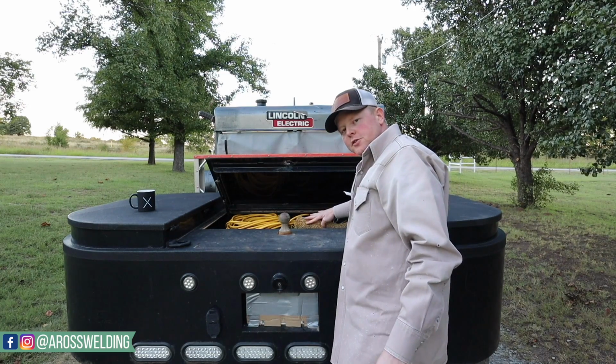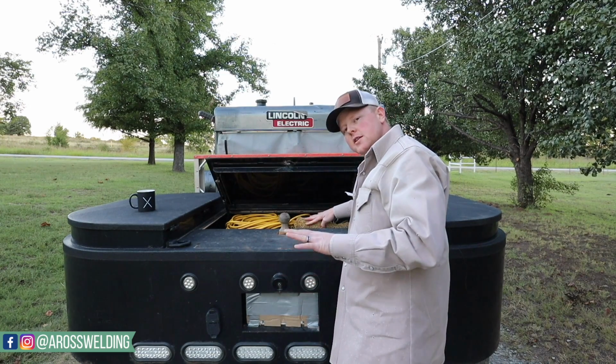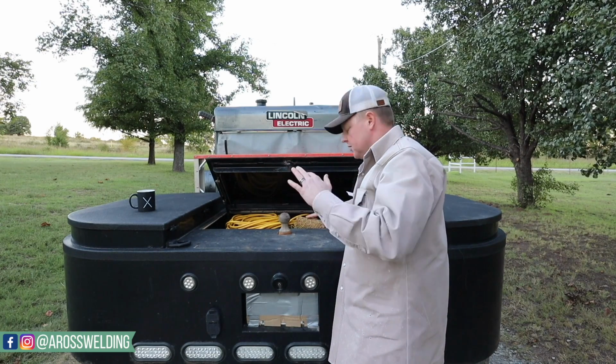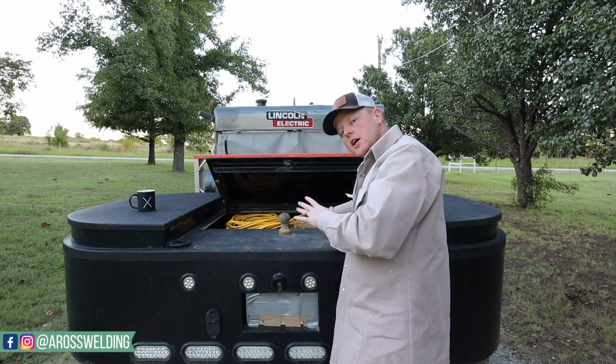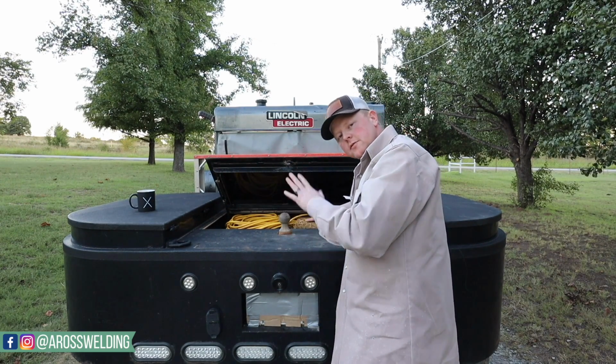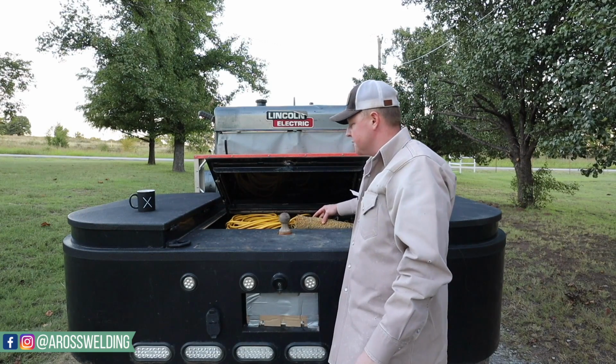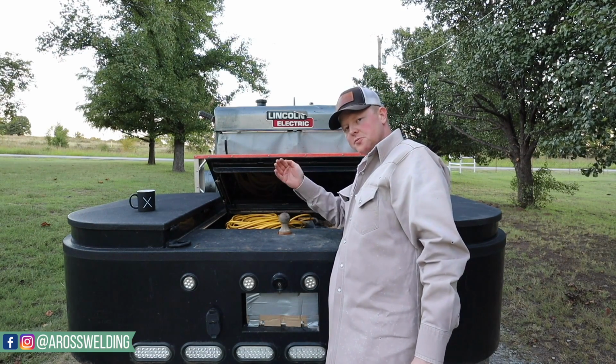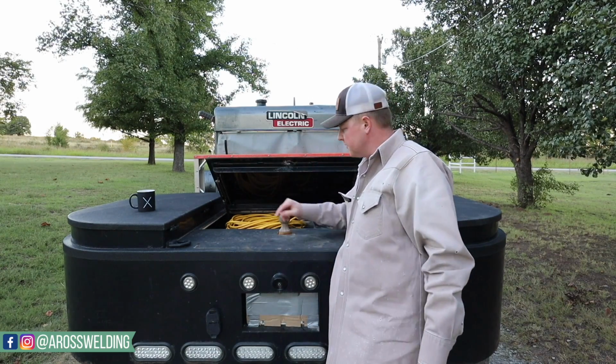Just got some rock shield in here to lean on. I like this rock shield over a mud board if it ain't too muddy down in a bell hole, but the weld might be low to the ground or on the firing line, wherever, because you can lay on this rock shield and not get as dirty, but be low enough to get to your weld. So that's why I like to carry that piece of rock shield. Got an old shovel in here that I use to block sparks if we're cutting close to the trucks or whatever. And of course the extension cord.